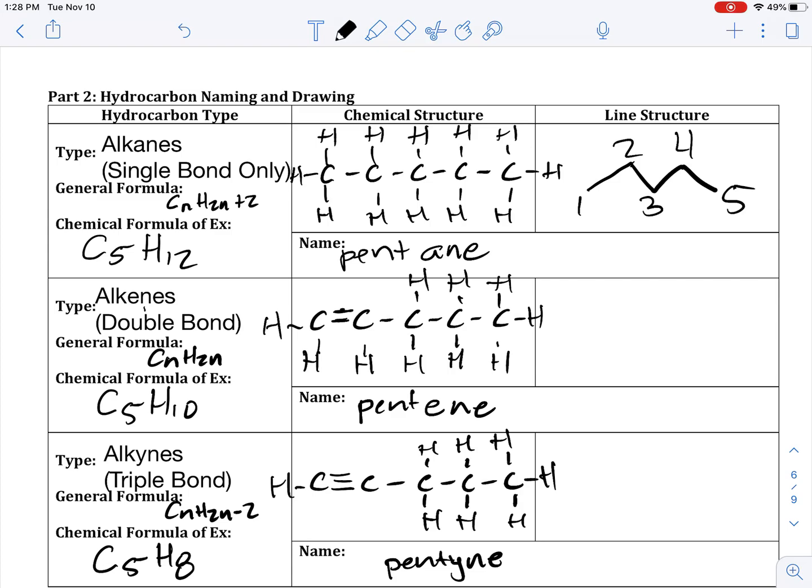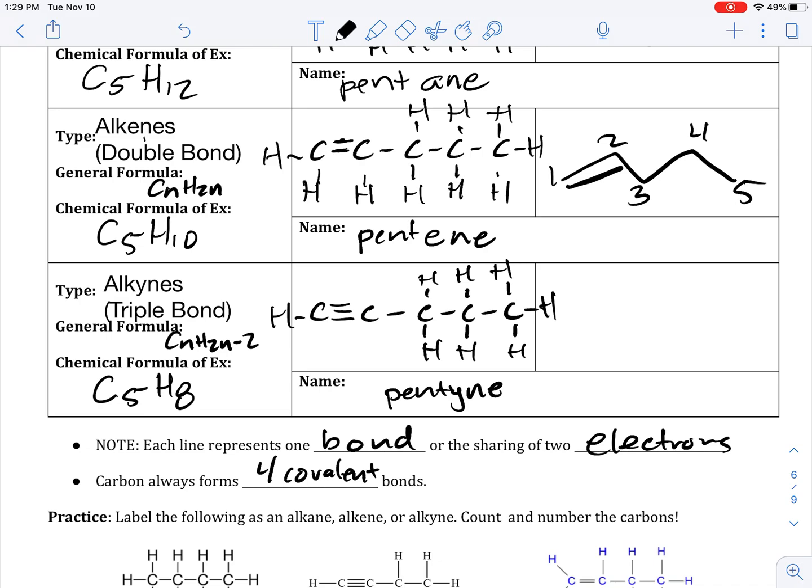And there's single lines, so you see a single bond between each of these things. Okay, now you'd see in pentene, I have 1, 2, 3, 4, 5 again, except there's a double bond between my first and my second carbon. And these are called line structures. Then pentyne, again, I have 5 carbons, but there's going to be a triple bond between the first and the second carbon. Now, the other thing you have to do with names is say where it goes. So it'd be 1 pentene or 1 pentyne.